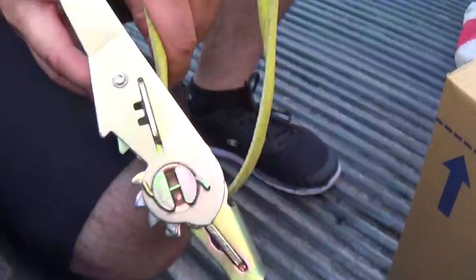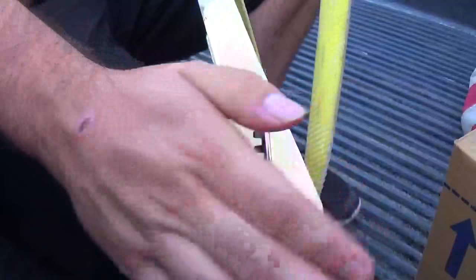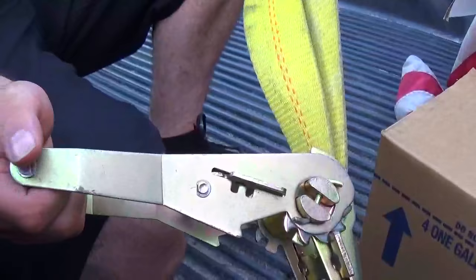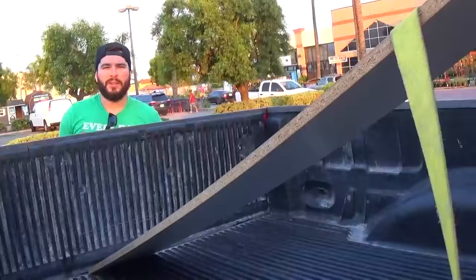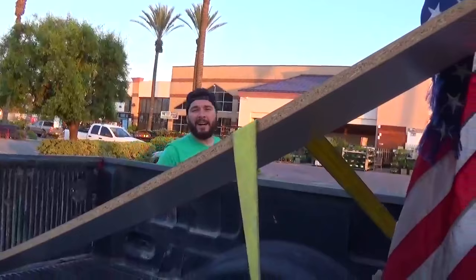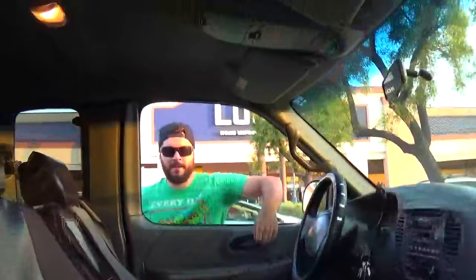Okay. And then you get this, right? See this? Pull it. All the way until it's tight. See how it's tight now? See over here? It's tight. Okay, and then you get this. Crank it. Now, it's not going anywhere. Now we're ready to go, guys. Next, we have to go to the 99 cent store to get the L brackets. So let's do that, guys.